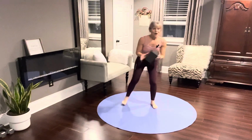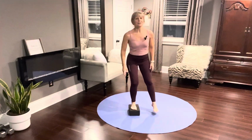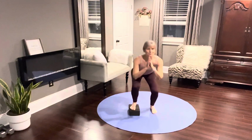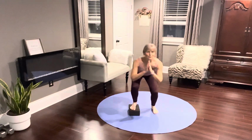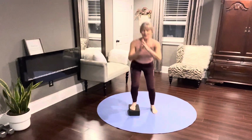Good. Take that block onto the floor. We'll take one foot up onto that block. We're gonna squat and do a knee up. We'll squat and drive a knee up. I'm gonna work on holding that knee up there a little longer.